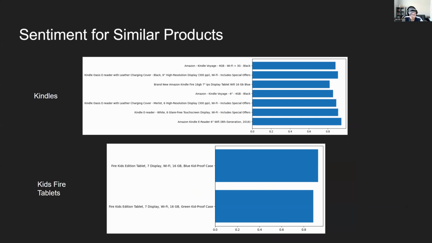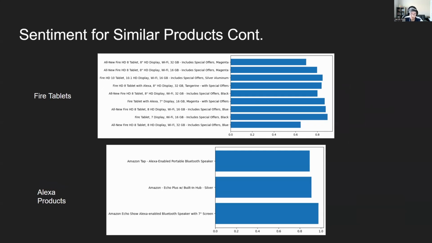Another goal for this project was to analyze the sentimental differences between products in similar product lines and product families. To do this, we produced these bar charts that do just that and allow us to compare the different products and the different product lines. One interesting result that we found is that if you look at the Fire tablets at the very bottom of the chart, you see that the Fire tablet 8 with the 32 gig is significantly lower on the sentiment score compared to the other Fire tablets, which gives us some information that we can investigate this product to see if there's something unpopular or something different about this one that's causing the lower sentiment.